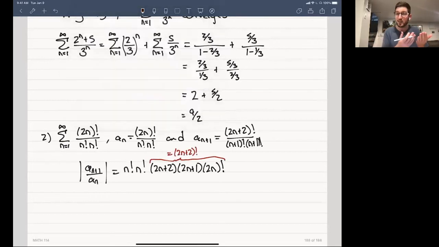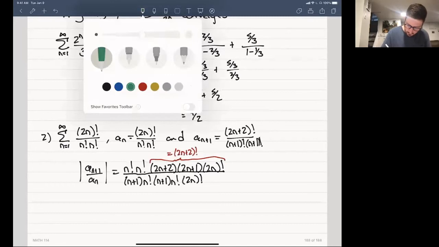So for example, 5 factorial is the same as 5 times 4 times 3 factorial, or 5 times 4 factorial. This is the same trick you're going to use over and over and over again when you're using the ratio test for these factorials. Similarly, in the denominator, I get n plus 1 times n factorial. So that's opening up the n plus 1 factorial. I have another one, n plus 1 times n factorial. And the reason I'm doing this, of course, is so that I can simplify my quotient here in a moment. And then 2n factorial coming from the denominator of the a_n term.